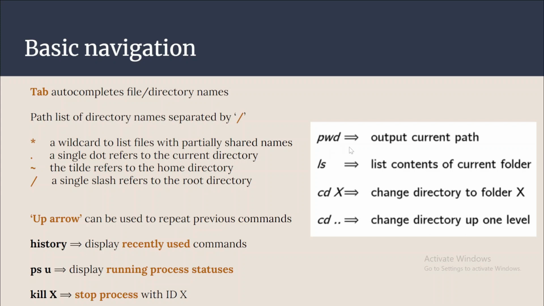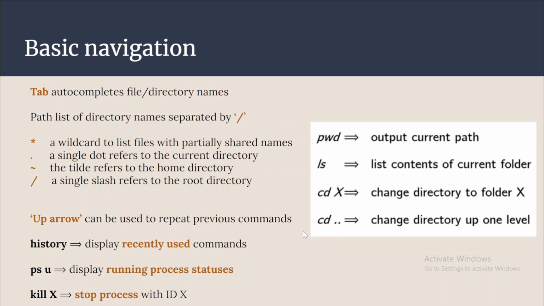To list out all the contents of any folder, we use ls, and there are other options associated with ls, so we can use ls -al and ls -lh. There is other information also, and to change the directory to folder x we use cd x, and also to go one directory back, we use cd ..